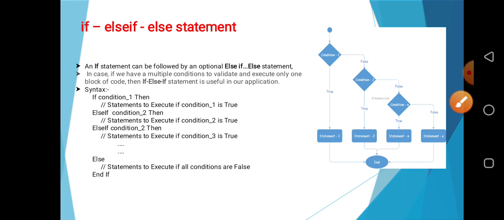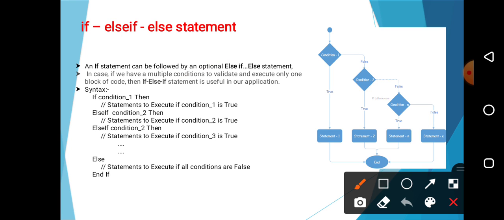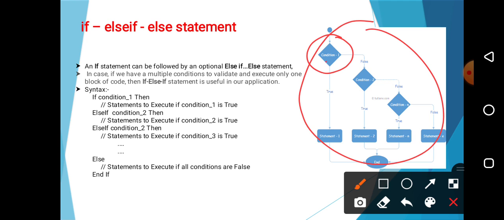Now, the next one is If ElseIf. Whenever you want to check multiple conditions at the same time, you can use this. Here at a time we are checking more than one condition, so we can say that it is the nested one. Suppose condition 1 is true, then it will execute the statements related to condition 1.